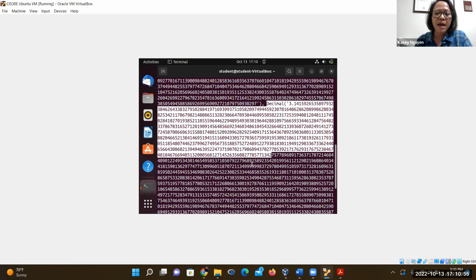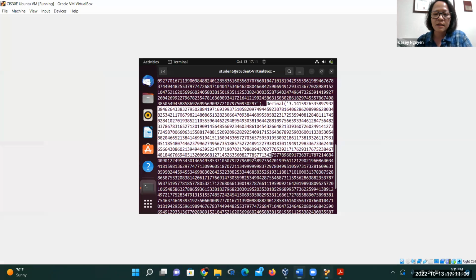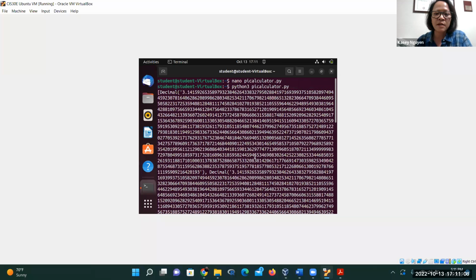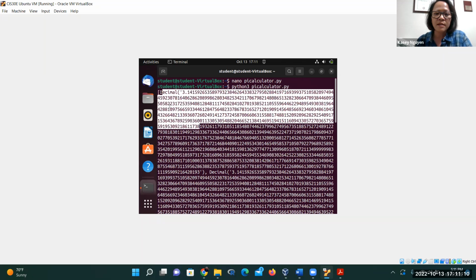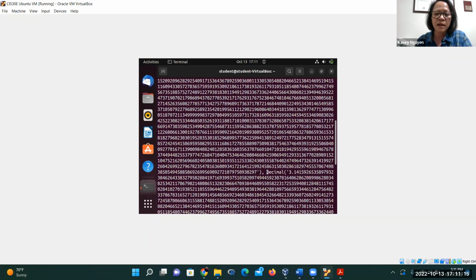Remember that we passed the values in the tuple, so you have 1,000, 1,500, and 2,000. Your output is going to be in a list, as you can see here. That's the first, that's the second, and that's the third one.